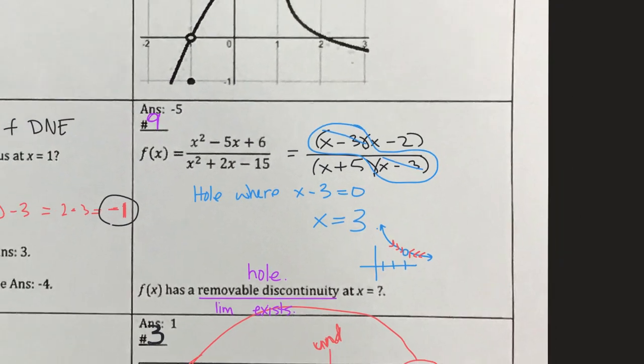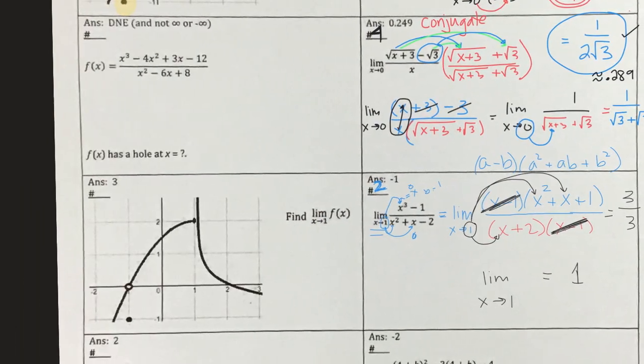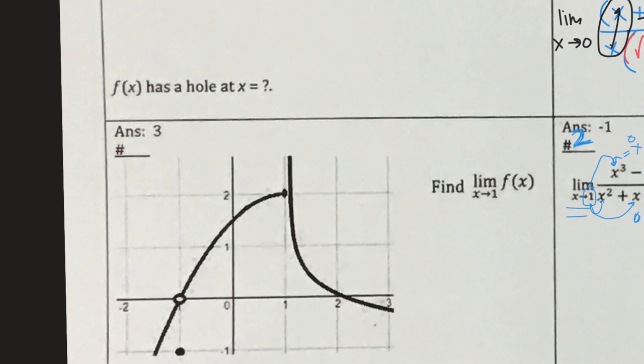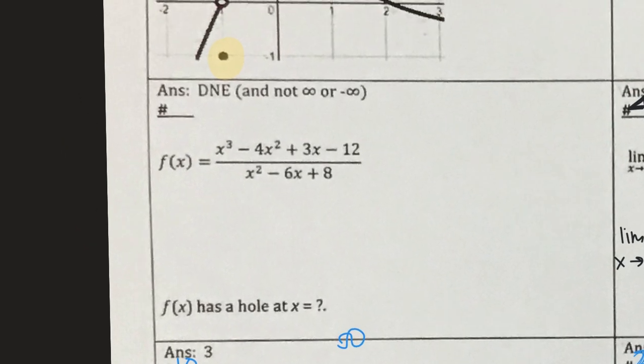So that takes us over here to the left once again, to the front of our worksheet. And this is number 10. What's the limit as x approaches positive 1? Well, the left side goes to 2, and the right side goes to infinity. So the left side is not equal to the right side, so the limit does not exist. If the left side and the right side don't match up, then the limit does not exist. Okay, which I believe takes us to this one, where we want to once again find a removable discontinuity.